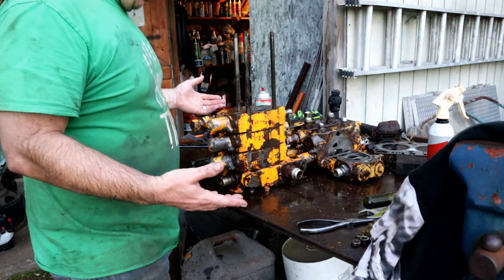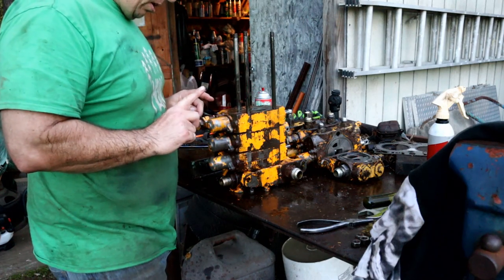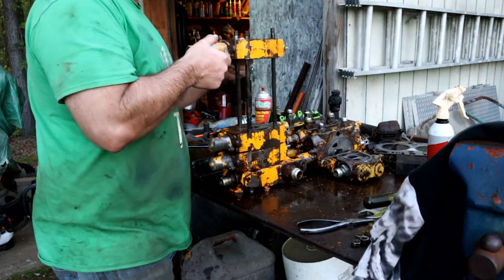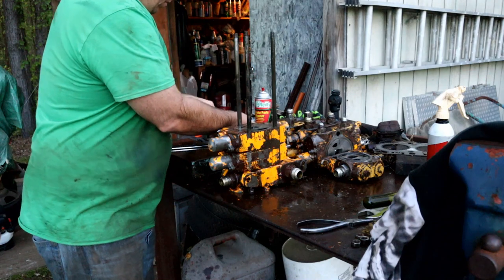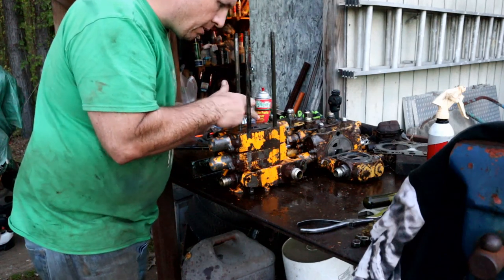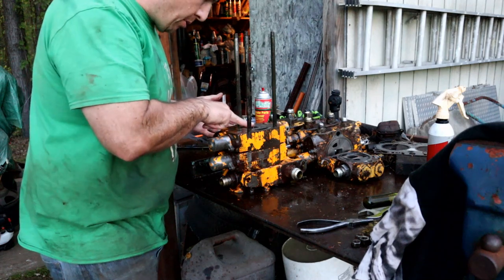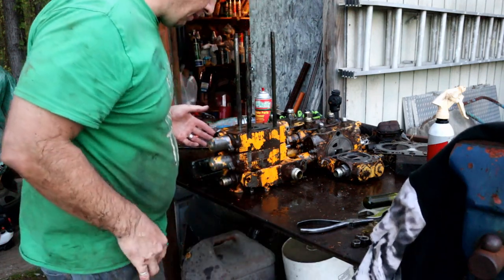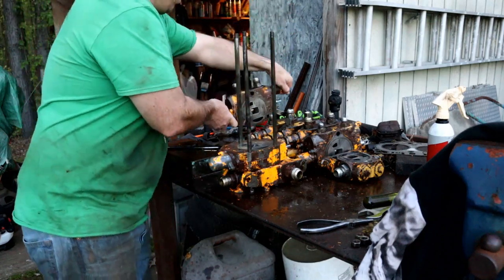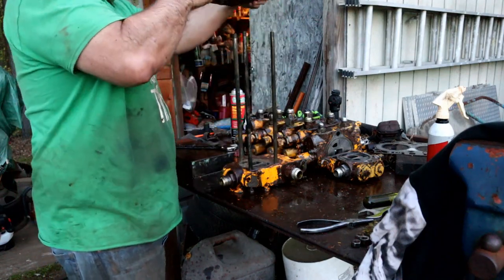Okay. So we're getting close, kind of. I'm going to take each individual part of this apart. I've checked all of the spools and all of the relief valves, and everything looks fine. So, I mean, there's no telling what's wrong. Now, be careful. There's a spring in between each one of these, and a lot of dirt in here, so I'm cleaning all that out. Now I'm going to spray each one of them out before I go back together with it. It was loose when I pressure washed it. So obviously it's going to have some contamination or particulate in it. And so we're just going to go one by one, taking the springs out, and I'm going to clean everything off, going back together with it.